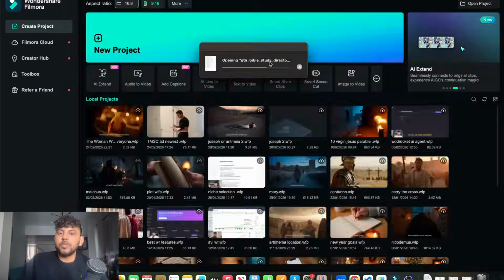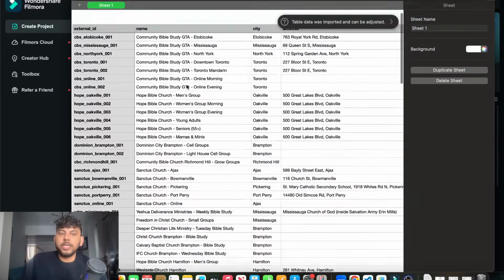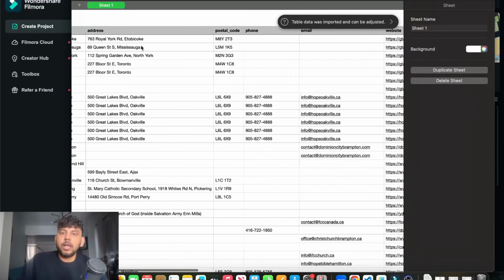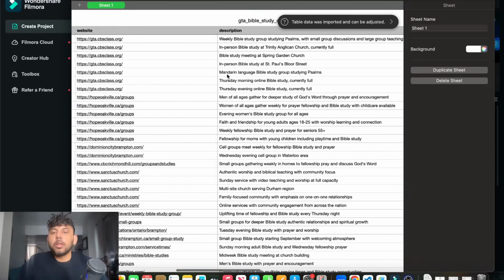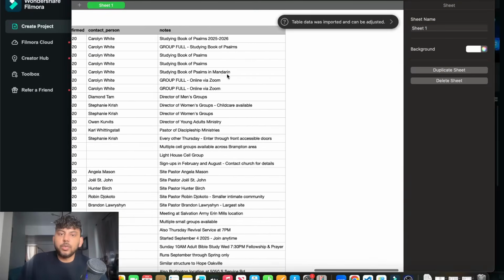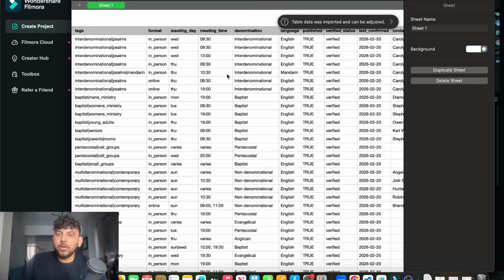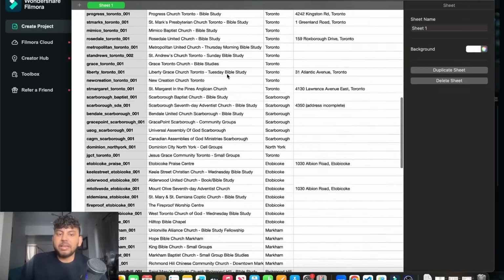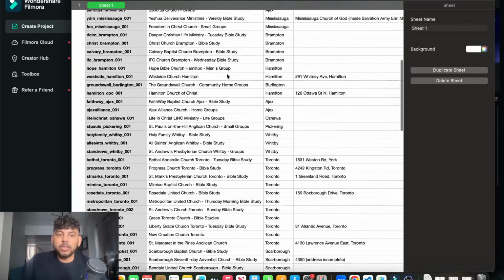If I open up the information here, we can see that it does actually have our information. We have external IDs, name, city. It went ahead and essentially followed the bulk template instructions. We have tags. We have a lot of information here. So you can see that you get a lot of info. Literally, this probably took me like 10 minutes. I just launched it and I went ahead and did some more stuff.